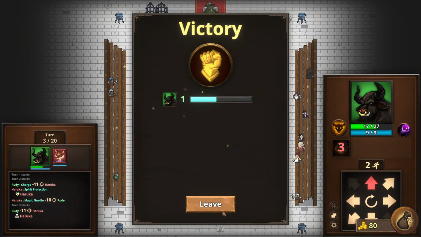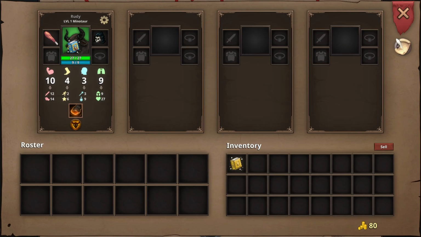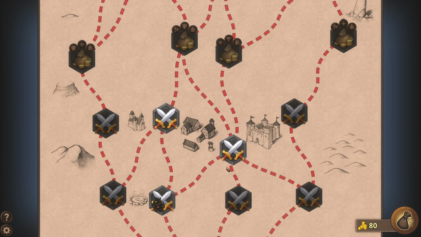So I'm gonna take this because we've got nothing else to do. And I will actually teach him this. We will probably eventually remove it from him because it's not that important for him to have. But I do like the idea of having it.